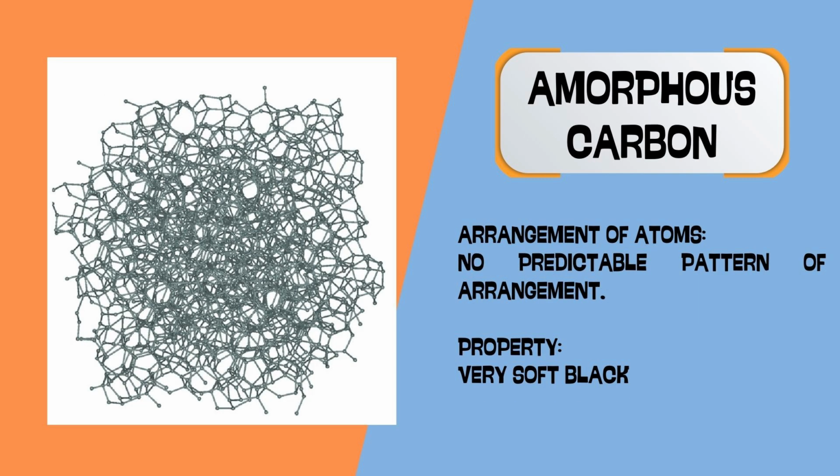With that, let's move on to the third allotrope of carbon, which is amorphous carbon. As said here, it has no predictable pattern or arrangement. Amorphous carbon doesn't have a predictable arrangement of atoms like diamond or graphite. The atoms are arranged in a random or disordered pattern, where it can be described as brittle since it has less structure and is not organized unlike other compounds. For the information of everyone, it is often found in forms like charcoal.